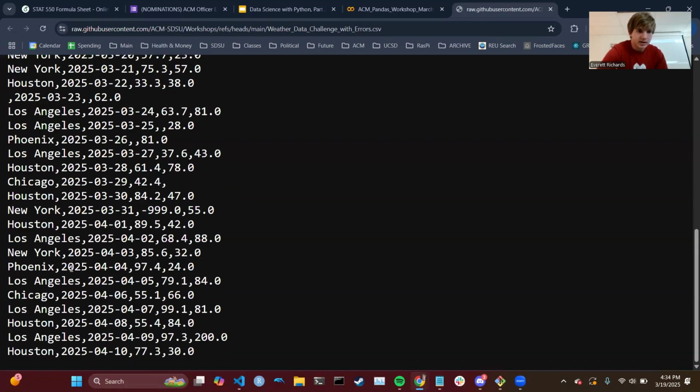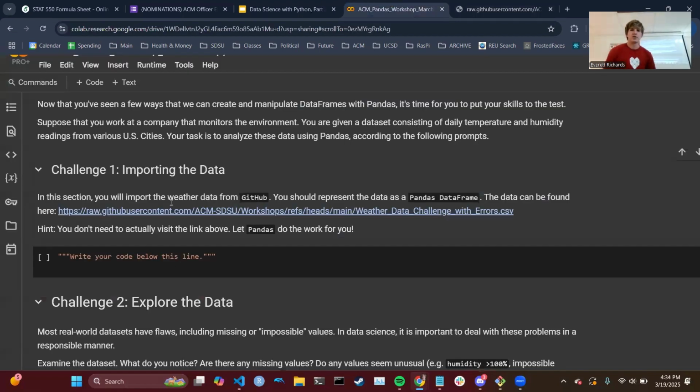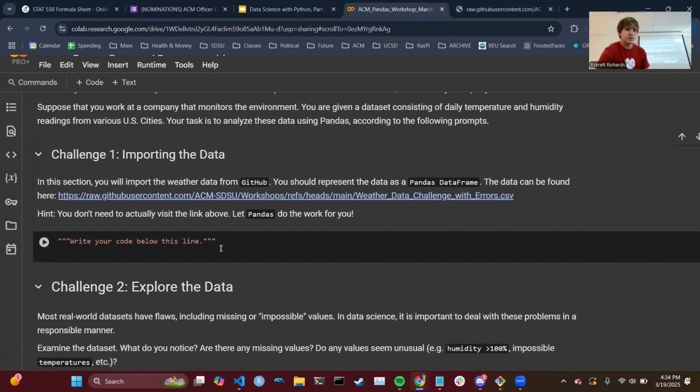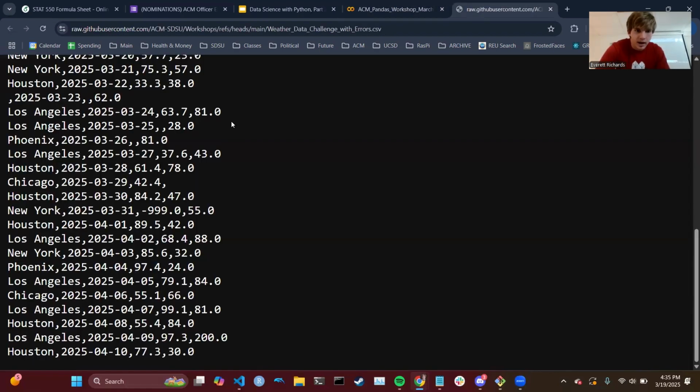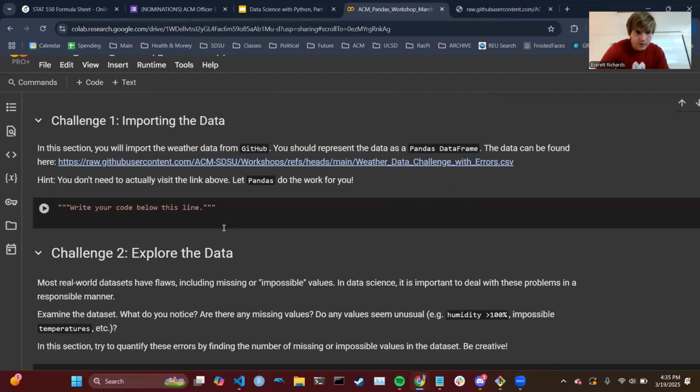It's a bunch of cities and a date, and then a temperature reading and a humidity reading. First, you're going to open it with pandas. There's a code example earlier, but you just use the pandas feature that opens a CSV file. Literally, you just copy the link and put that into your code. So that's just the first step. It should be literally one line of code.